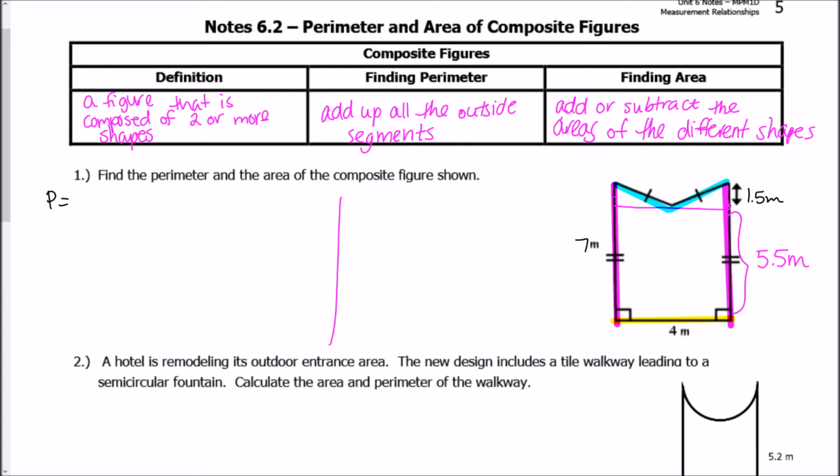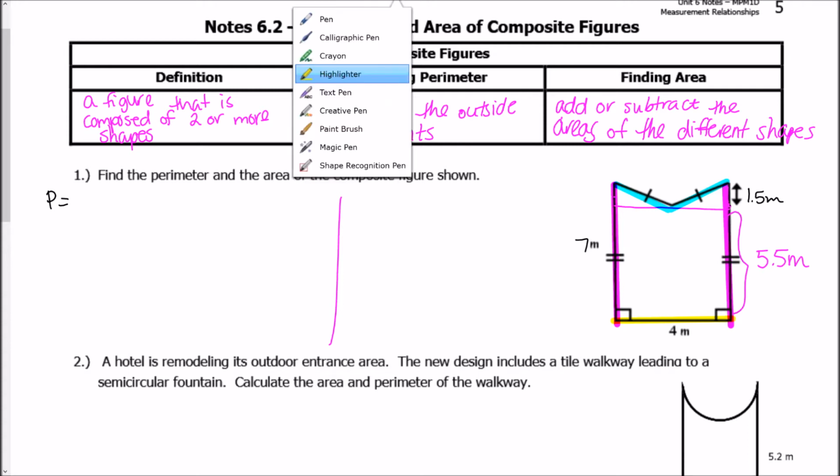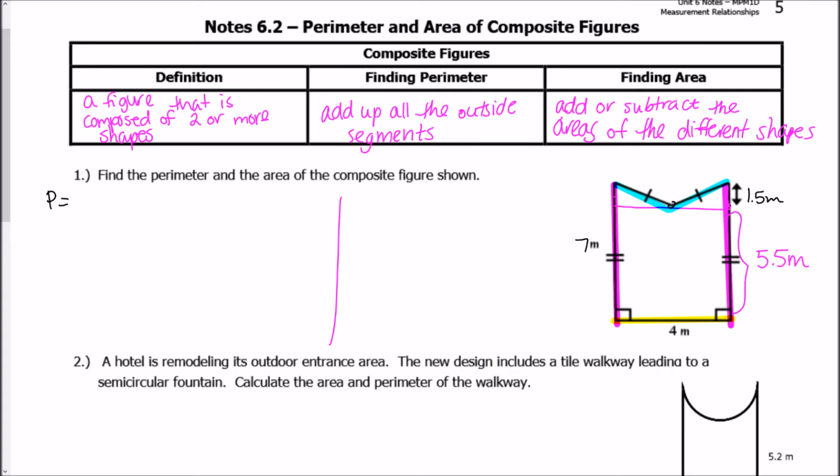So if you guys notice right here, because these two lengths are congruent to each other, we can conclude that this is going to be the midpoint of this full length, which is 4, which means that this piece right here is 2. So we end up getting a triangle that is a right triangle, because this has a right angle here, and this is 2 and this is 1.5. So I'm going to figure out what the C value is right here by using Pythagorean theorem.